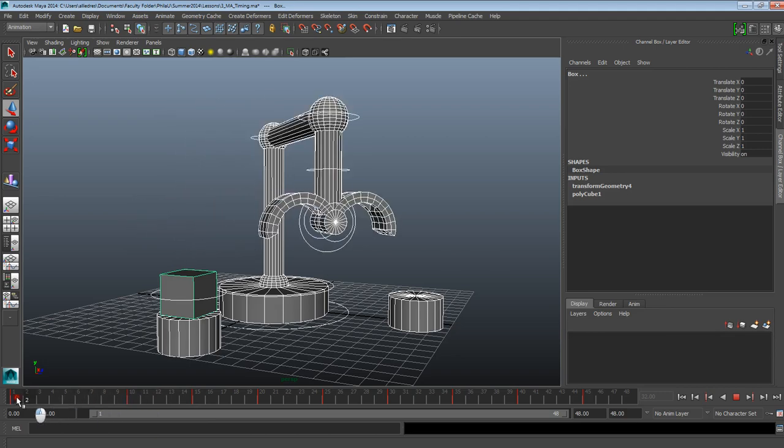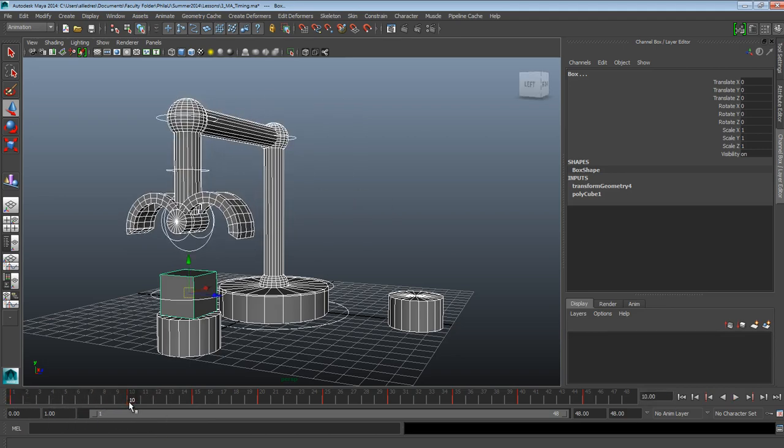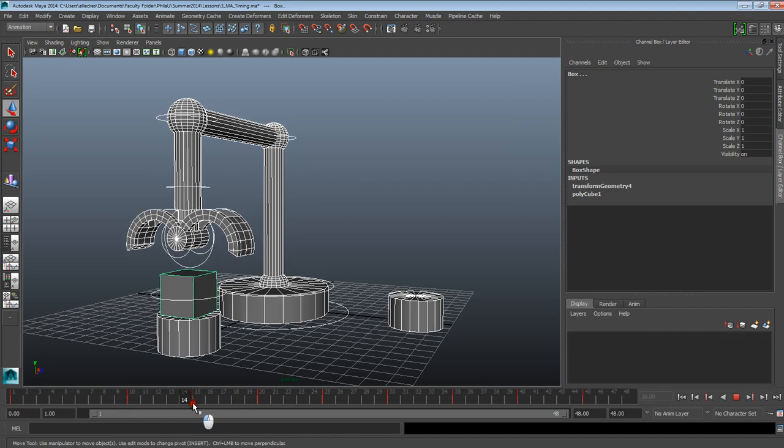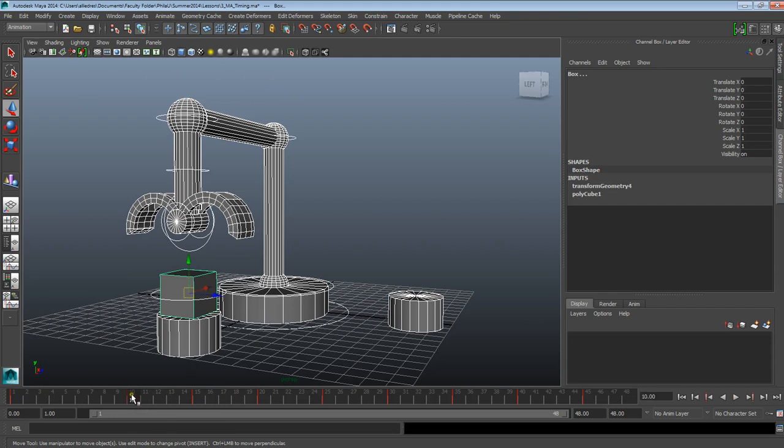Now again, for the sake of timing, one of the things that I want to make sure is that there's a little bit of breathing room between actions, so that the action between 10 and the next frame doesn't happen automatically. Perhaps it'll be a good idea to copy the keyframes that I have at 10 and paste them somewhere over here so it holds that pose for a couple of frames before it moves on to the next one.